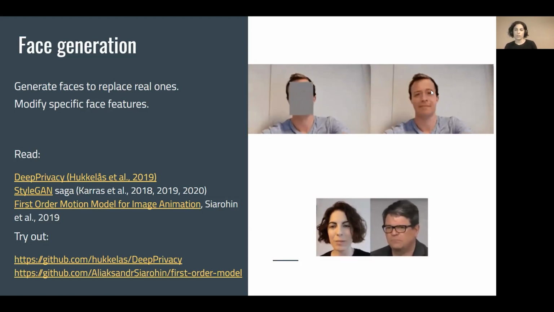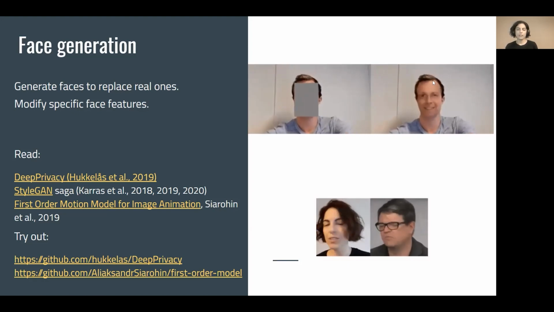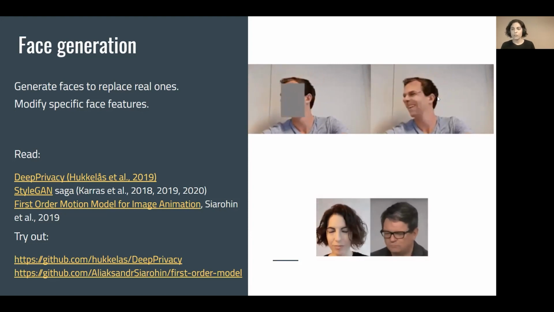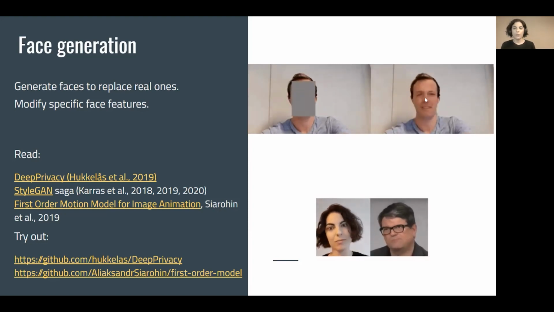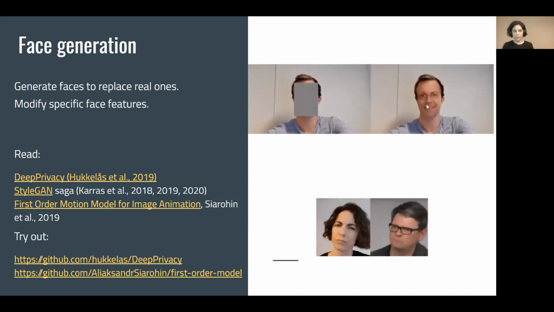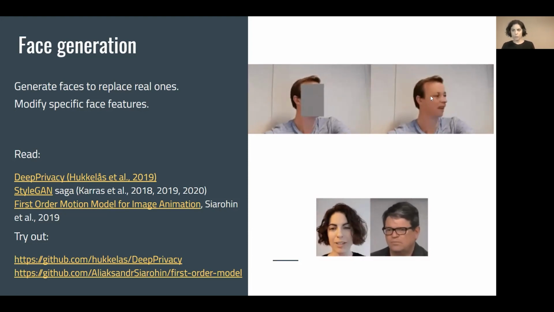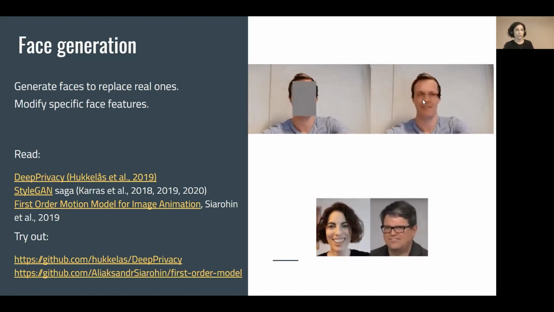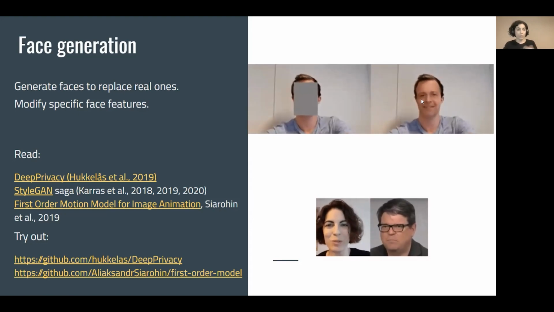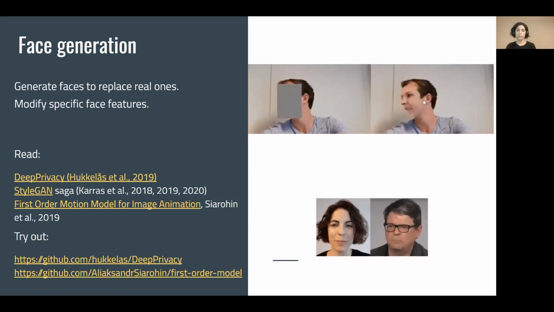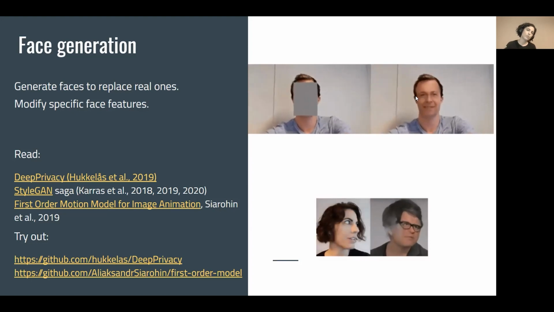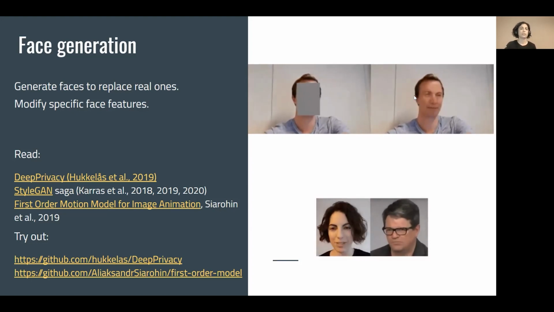So consider that, for instance, you can tell that this model has seen an initial data set where there were people with glasses, right? And if you pay close attention, you'll see how, since every frame is generated independently, some of those frames show glasses, whereas others don't. So there are inconsistencies. For many use cases, this won't be a problem. For others, it could. So again, as with augmentations, you just have to pause and think, okay, what am I going to be doing with this data?